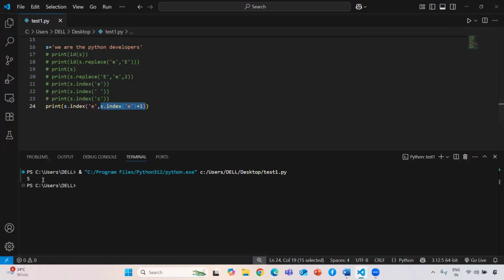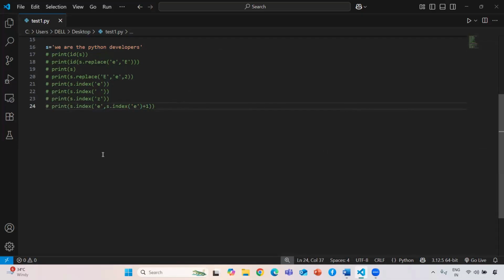If I give that particular thing also, it will give me the output as 5, because the Python controller first finds the e, then it will increase that index value by 1. Here the first index value will be 1, then it will be increased to 2, then it will find 2, then it will start from here only. Okay, if you want the third occurrence, then after this you need to pass one more time. Right guys? This is how it might be asked in the interview also. So that's all the different examples that are available in our index method.